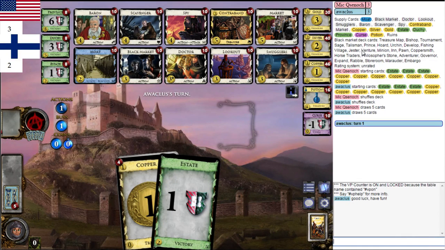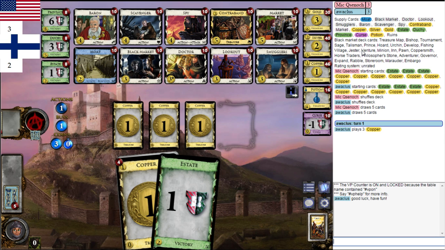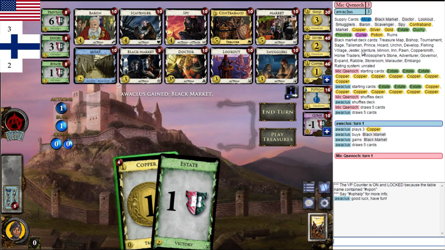If you weren't going to go for the black market, you'd probably do scavenger big money. Smugglers, or black market is nice in that it's a little bit impervious to smugglers. But I don't even know, do you want to trash down? Does lookout do anything at all for you? With this stuff, maybe it does. Probably not, though.